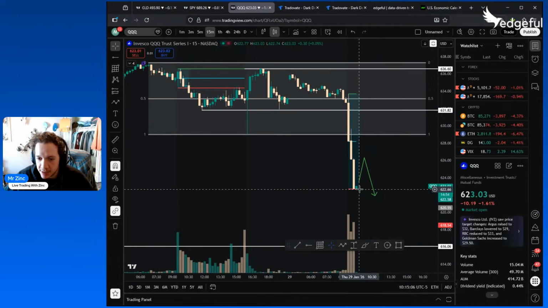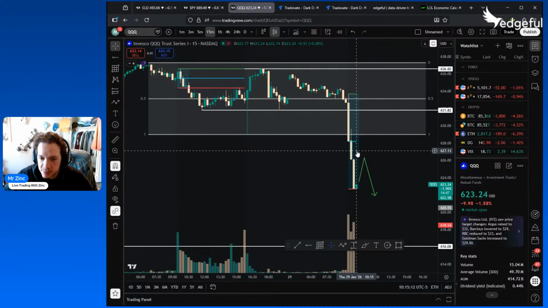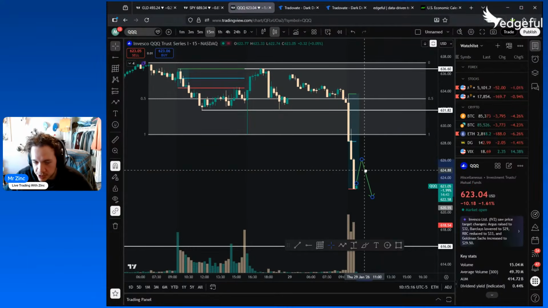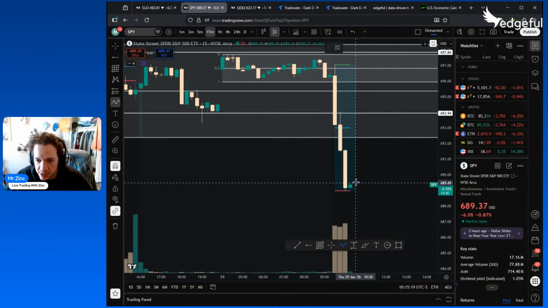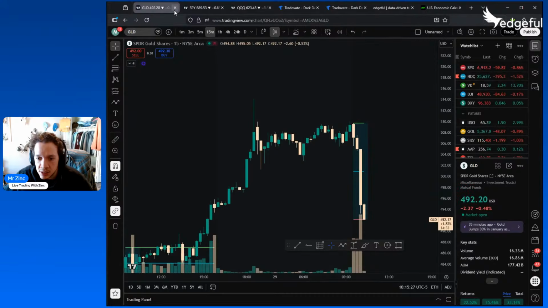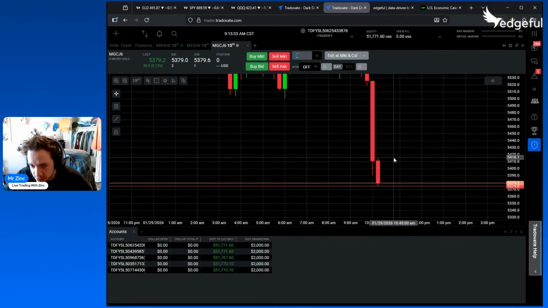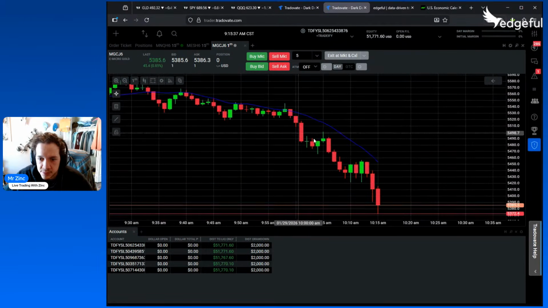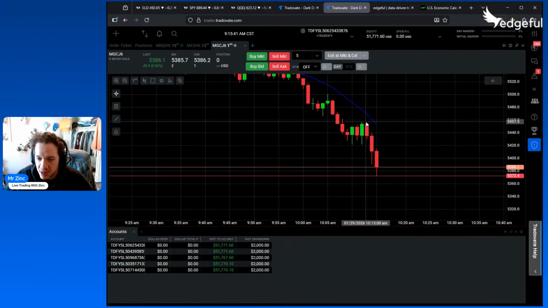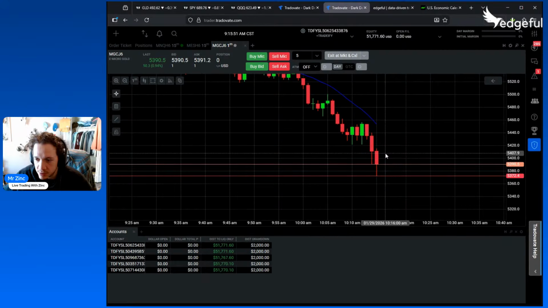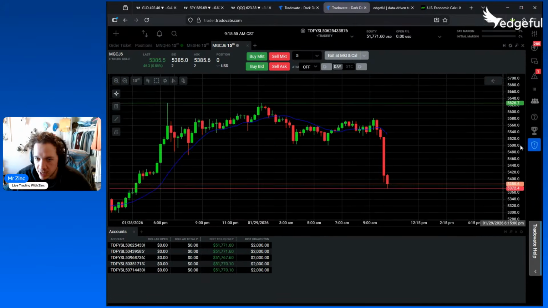This is 3 back-to-back 15-minute candles with no wick on the bottom of them and no retracement. But we are going to make sure that we stay patient because we should get a nice pop coming up. We're not going to long the pop. Hell no. We're going to look for it to short. I almost just took a cheeky little short on gold right there. 1 micro, it would have been $400. I might have gotten stopped out if we put 5 points on. Today is probably good to trade a 1 micro gold short and then have like a 10-point stop on it. But green candles are going to be a rare occurrence for the day.